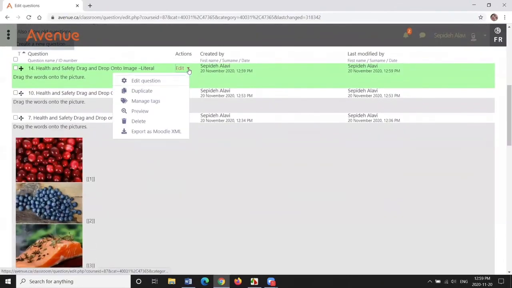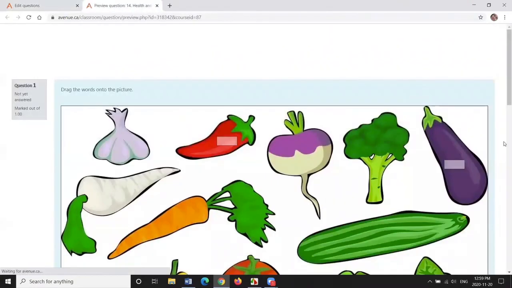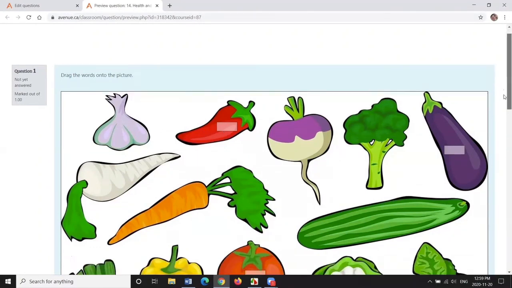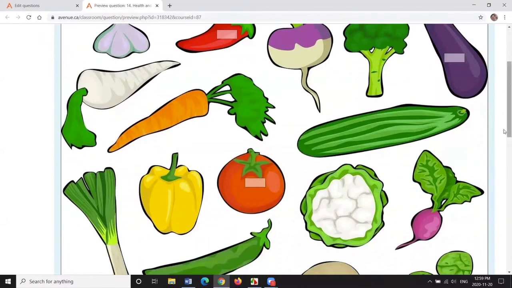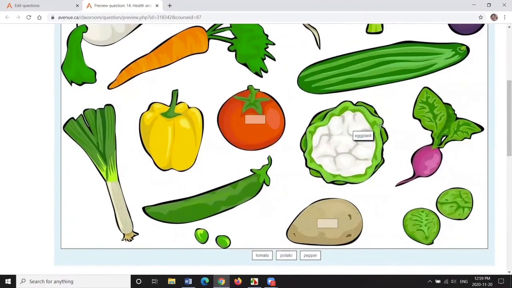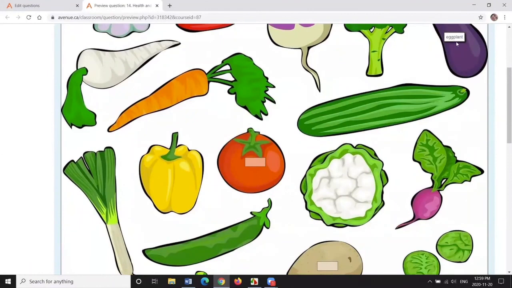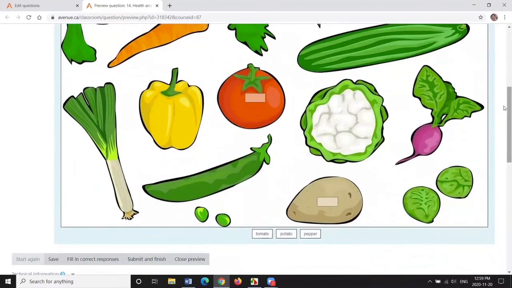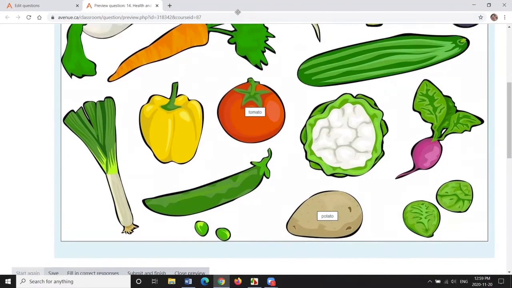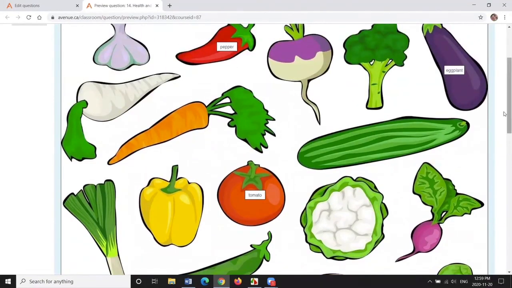So you can see it if you want to preview. There you go. So you see these blank spaces, they appear on each image. And this somehow makes it a little easier for students. They know that they only have 4 or 5 zones where they need to drag their pictures to. This is a little difficult because the picture is too big. And as we were talking about this earlier, if you could resize the picture and use a smaller one, it would be a little easier for everyone to manage.